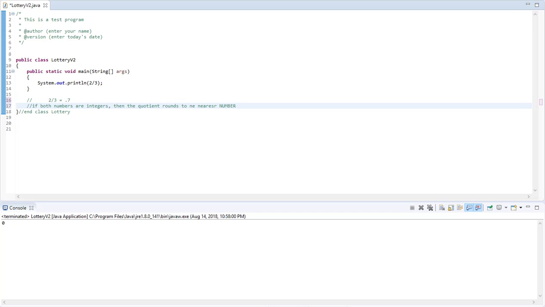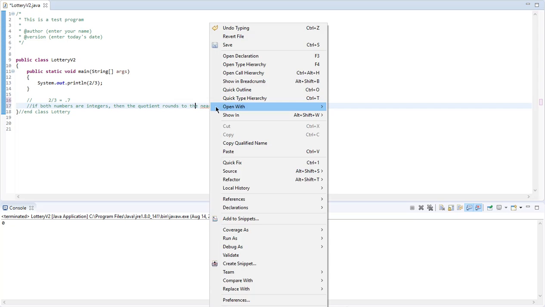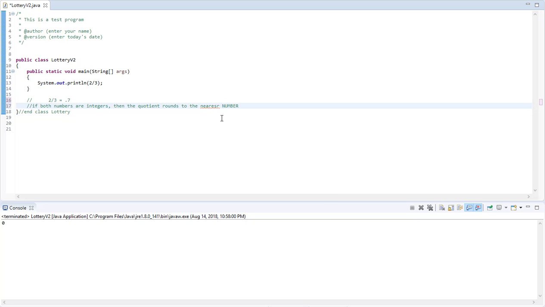Yeah, number. So that is very key. Sorry, nearest number. I can't type today. So, even though 2 divided by 3, if we really round it, it's going to be 0.7.